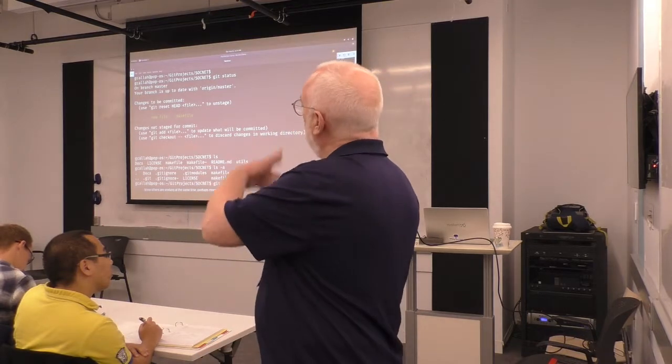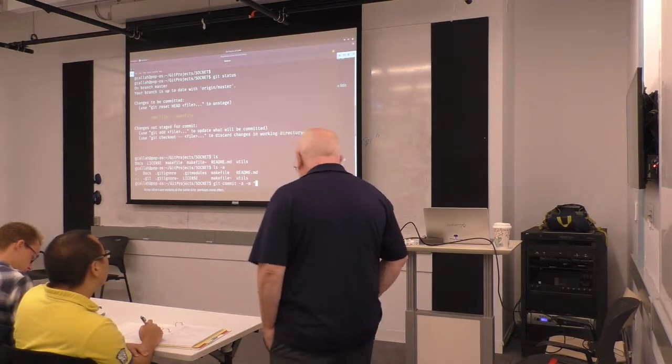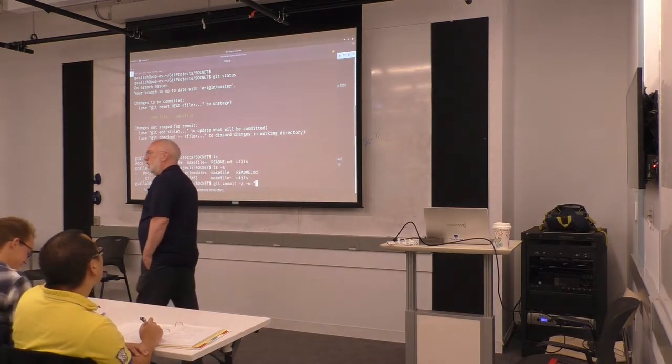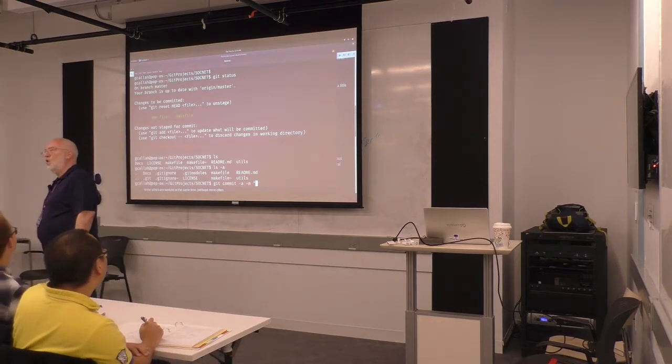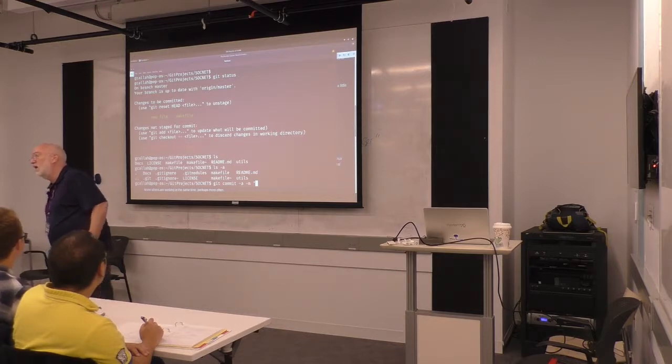You need enough of a message because a few people do a commit and then something breaks. Well, what you want to do is find out what work could have broken it, and so you look through the commits. And if each commit says, made a change, made another change, some new code, you don't really have any idea who to go to or what to look at to find what broke something.